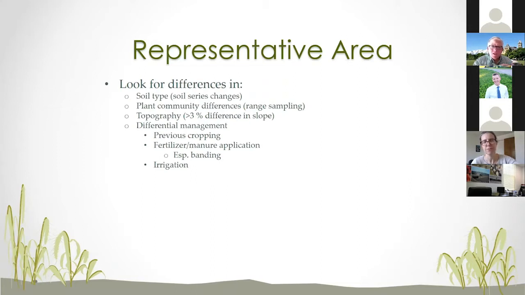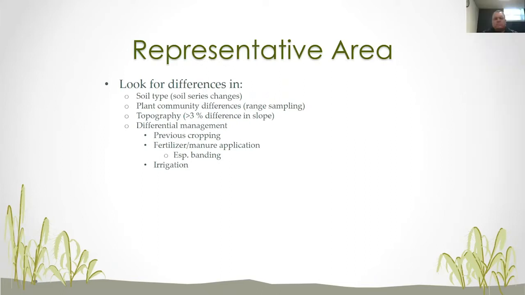Fertilizer, manure application, it's not uncommon for a grower sometimes to have manure that they're trying to dispose of, and they may apply it and they only have enough to really apply it on a part of their field. Any kind of differential application of fertilizer, like in a banding situation, a placement for phosphorus or whatever it might be.